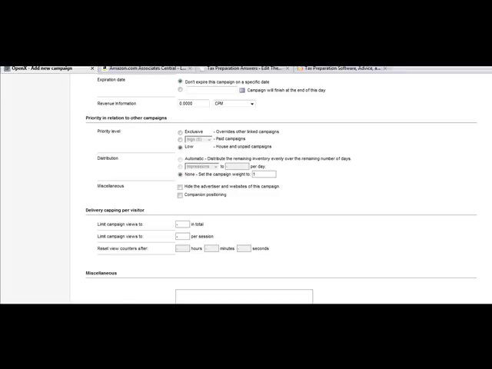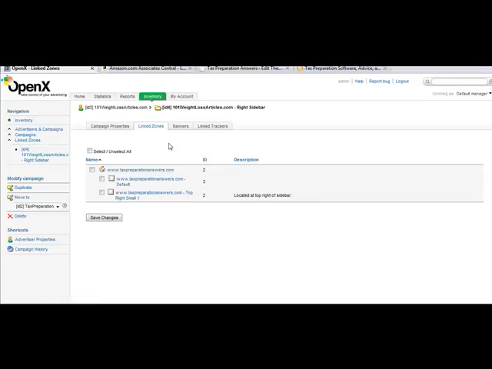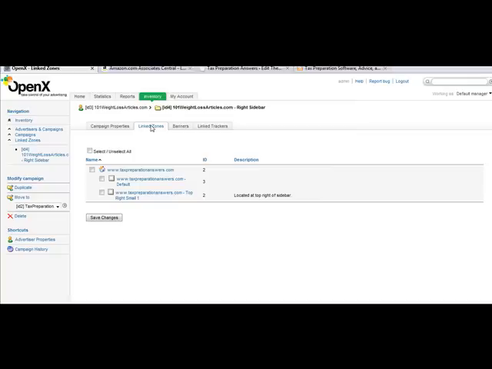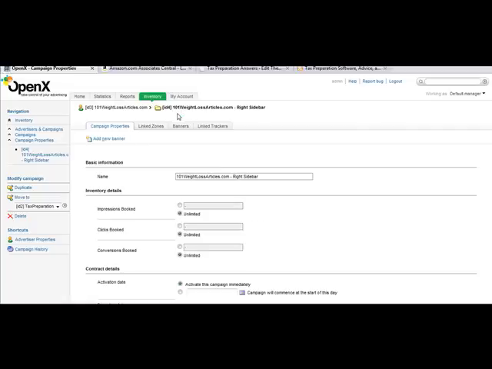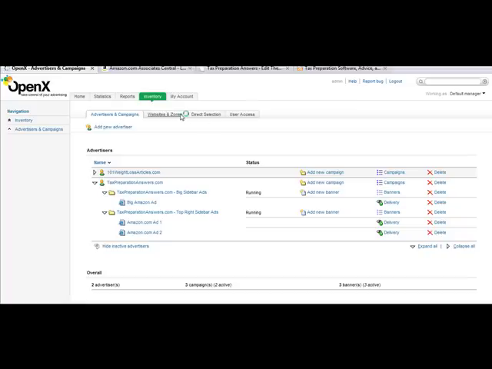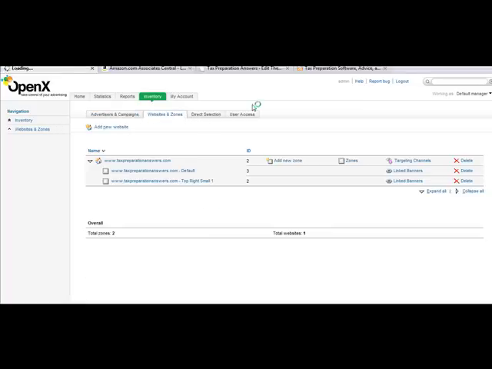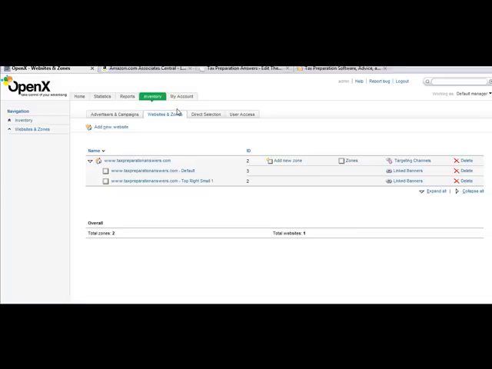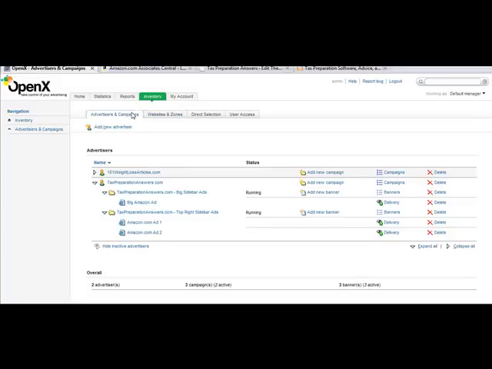So you can keep this just like that. You can go through those settings. So it's very similar. And then you're going to just follow very, very similar practices here. So you could go here and you can add a new banner using the exact same principles from Amazon or wherever. You would set up linked zones. And so it's going to be very, very similar from start to finish in setting up that particular campaign. So it's going to actually follow almost identical the process you just went through. And then you just go through that same exact process that we went through in the last video for setting up your very own campaigns.